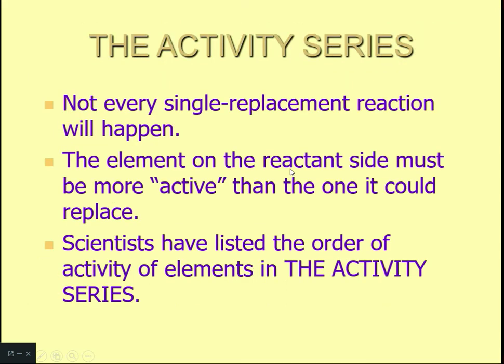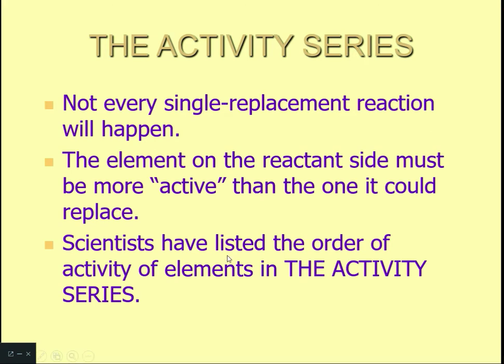Okay, so how do we know whether a reaction is going to take place? Because not every single replacement reaction is going to happen. What's going to be used is what's called the activity series. On OneNote, I'm going to provide a copy of our activity series and our solubility rules so that you can use that as a guideline. The activity series is a listing of all the elements, or a healthy chunk of the metals, in order of how active or reactive they are. Ones that are very active, like the alkali metals, would be at the top of the series. And those that are very non-active, like copper, gold and silver, are not very reactive. Those would be at the bottom.